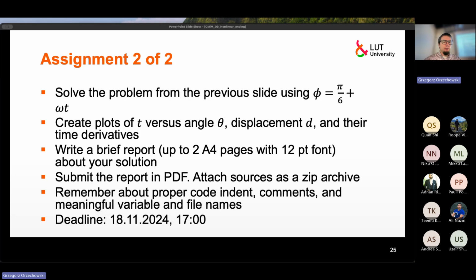Write a report, the same as before. A big chunk of it is already solved for you. You just have to put it into the loop, calculate one time derivative, include this in the loop, store the values and make a plot.